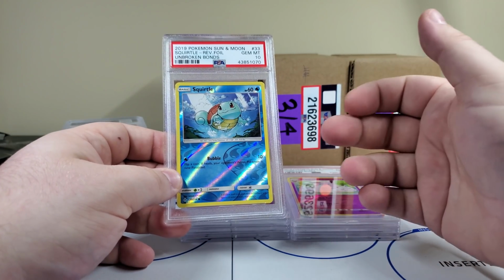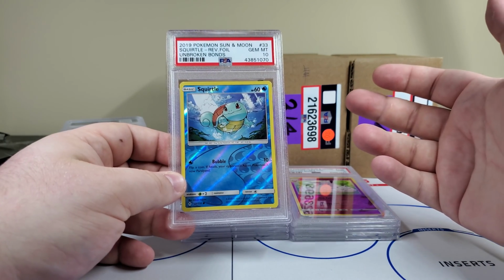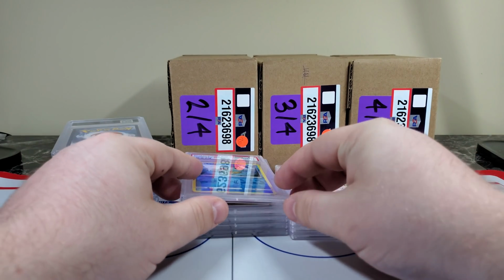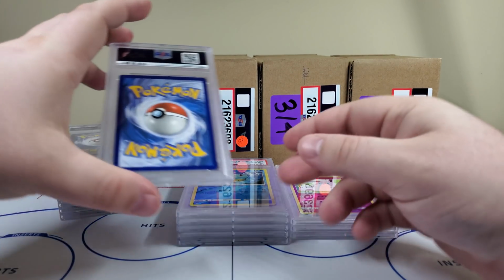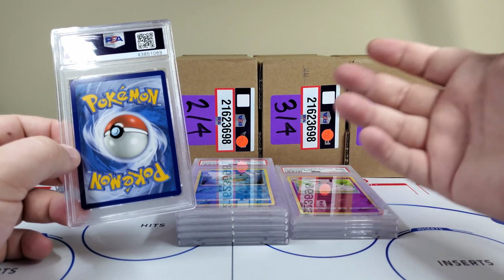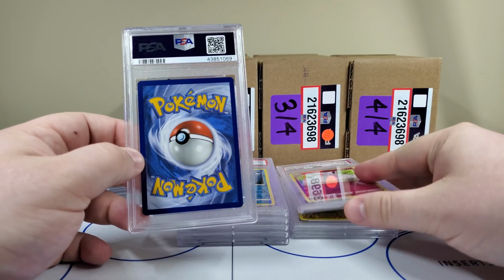And I feel like a lot of the commons and uncommons in these sets just go underappreciated. So when I pull a Squirtle, I'm like, you know, I really vibe with the card. I really think it's a nice card. I have no problems just sending it off to get graded because, lo and behold, what's the worst thing that can happen? I'll just keep it. I mean, even that Pikachu 9, that's a nice looking Pikachu there.